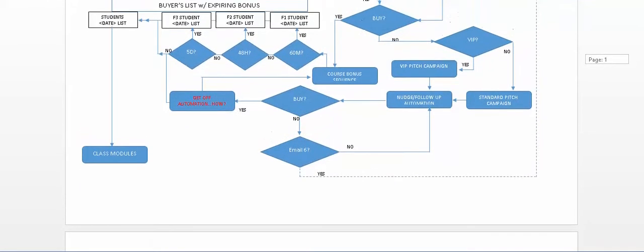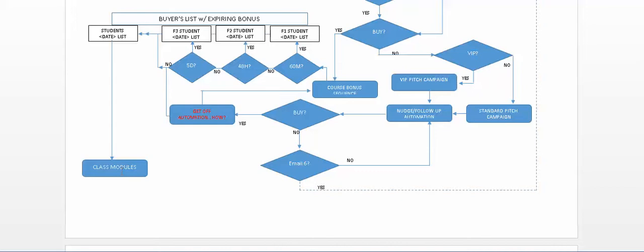And so, after they buy, this is actually the ideal scenario, that once you have all the buyers in, then they'll go into your class modules inside your back end or inside your classroom. And if they did not buy after email 6, by the way, the number of emails is just an option, how many emails you want to send out. But if you have another webinar, like if you did this in September, and you'll open your class in November.